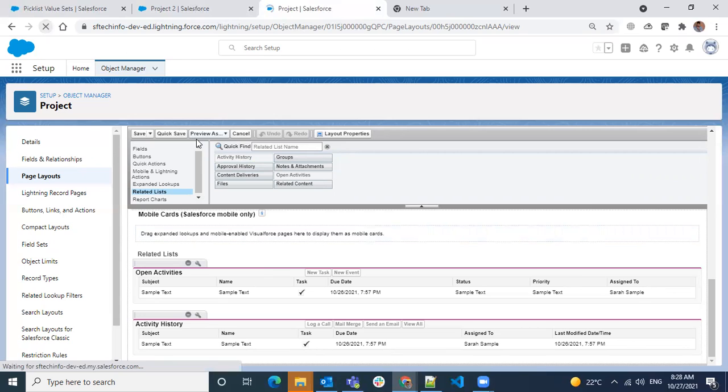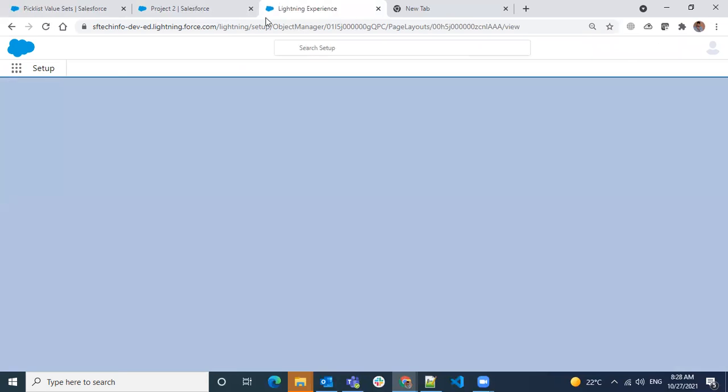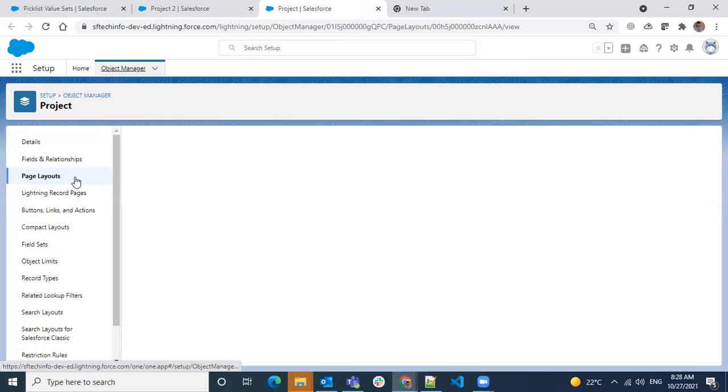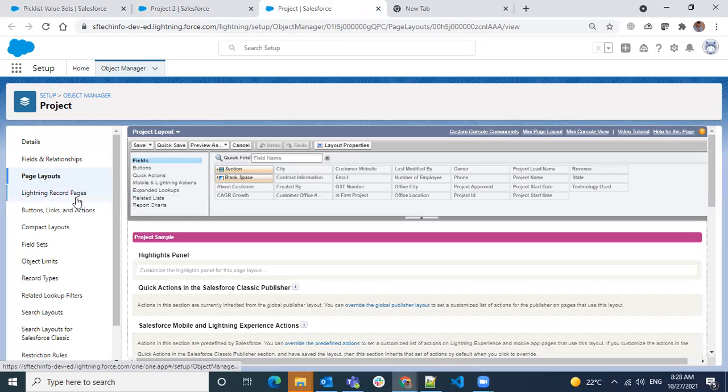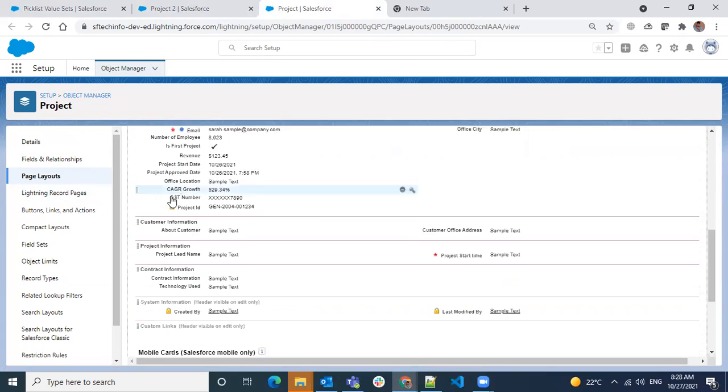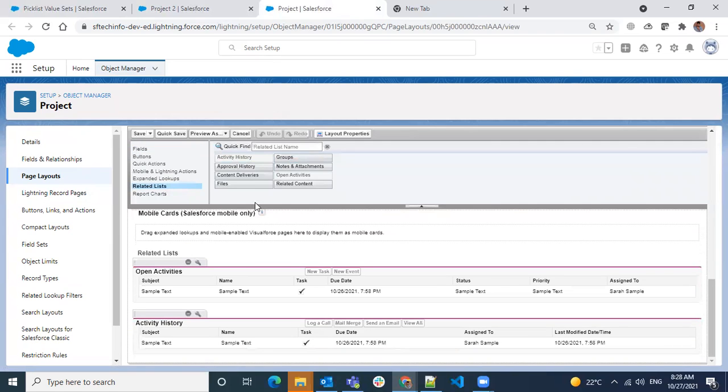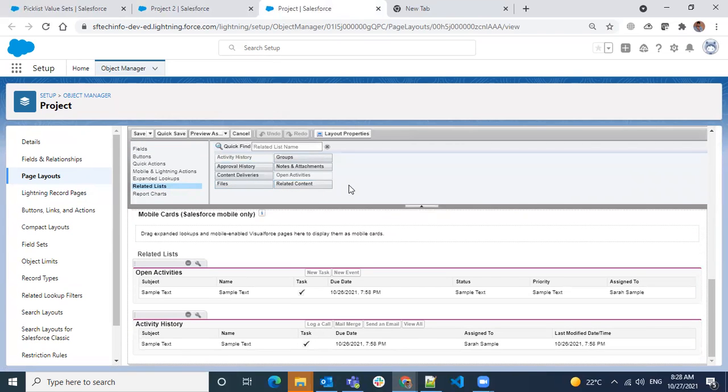Let's not refresh at all. Just refreshing it. Page layout, related list. The project history should be shown here.